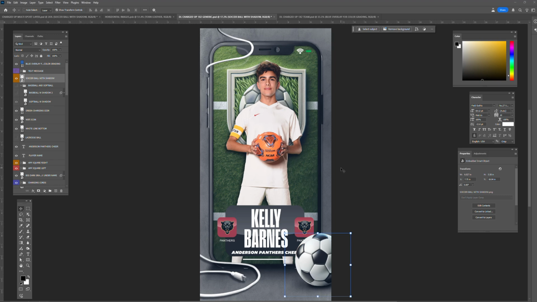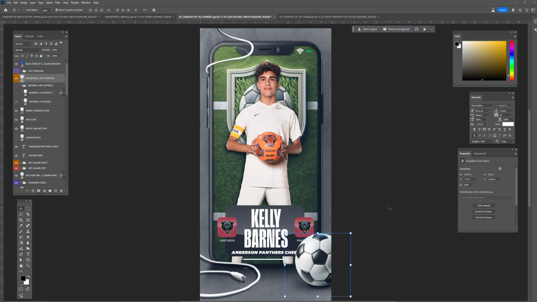Not every single one has an element to put off to the side like that. If you want to get creative and use your own, some of them like swimming, sometimes it's hard to create graphics for certain things just because there are not a lot of elements, as opposed to baseball where you can use a bat, you can use balls, you can use a glove. Not every sport has those elements or as many elements. And things like track has a baton, has a discus. I can't include everything. So if you want to get creative, if I have some time, I may create a folder with more, but I'll have to let you know about that.